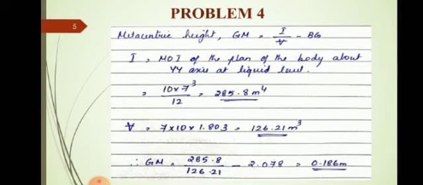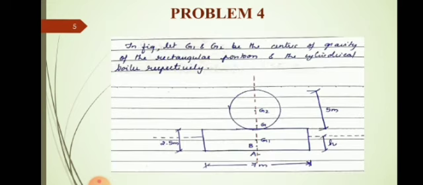Now coming to the metacentric height equation, GM is equal to I by V bar minus BG. I, you have to remember, is the moment of inertia of the plan of the body about the y axis at the liquid level. So you don't have to look from the top and consider the barrel also. Why? Because we are taking the moment of inertia at the water level only. This is the water level. At the water level, what is the shape of the body? If you cut the portion above the water level and remove it, you will only see a rectangular portion, isn't it?